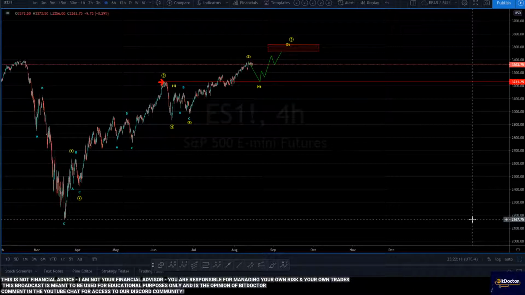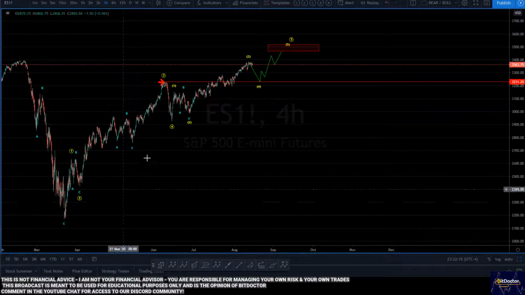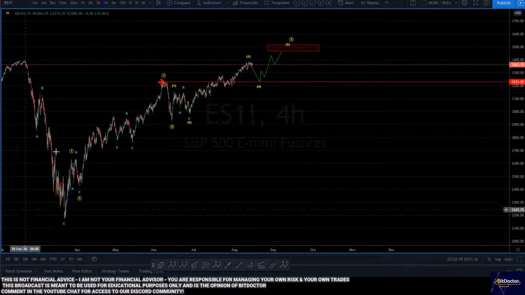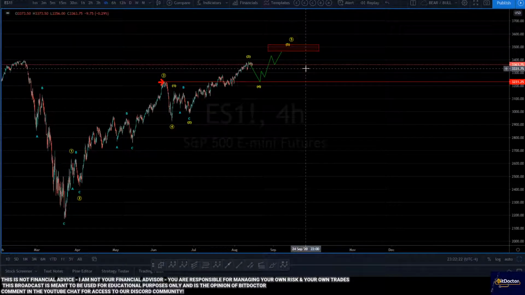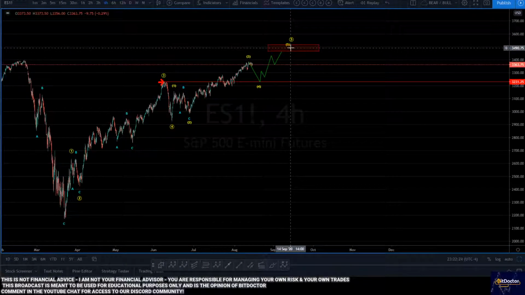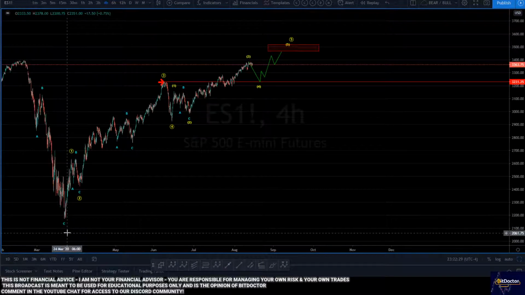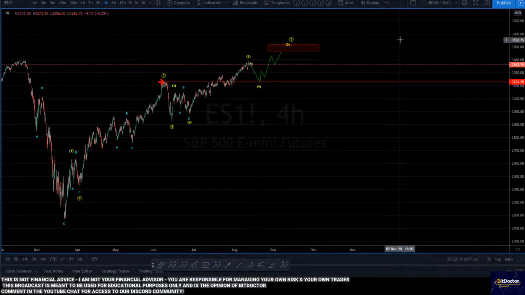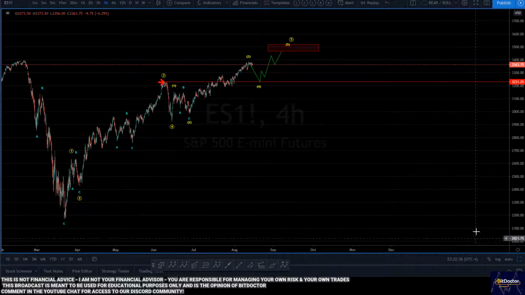Lots of money to be made here, but this is an impulse, right? This is 5 waves. We're working on the 5th wave, right? But we could have a 5-3-5 correction, right? If this is the A, we work on an ABC, and then we go down for the C, right? Which again can take us down to our target of 2,000. Now, again, we're talking years here. We're not talking about tomorrow.